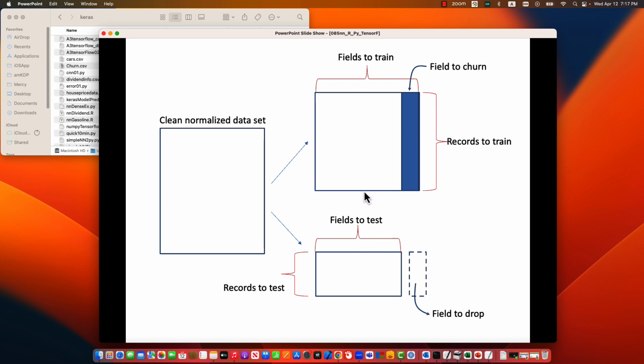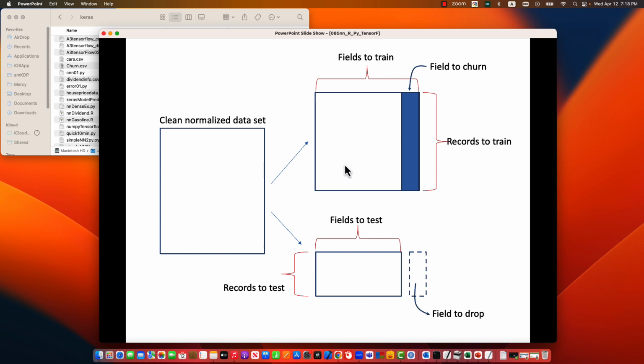So you can train your neural network. And given test data sets, without this churn column, then you can test if this predicts similarly to what we already have here. These are the same data sets from here.